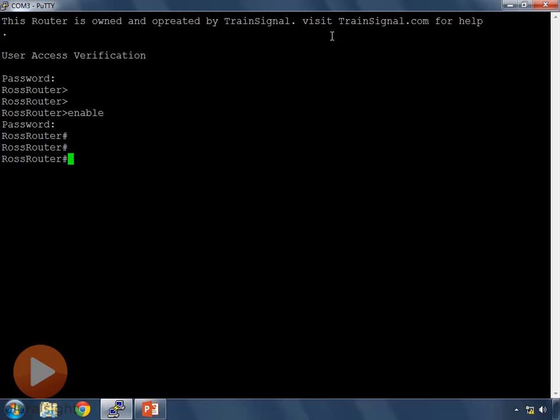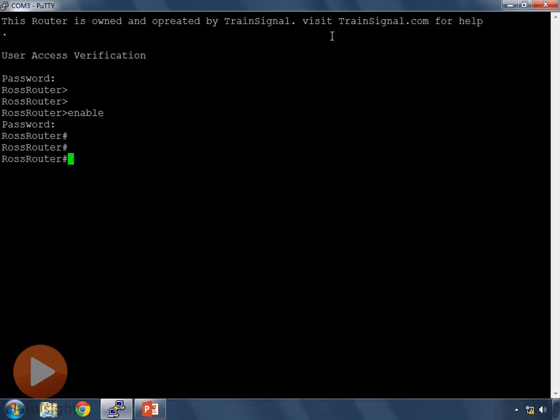After that, we changed the host name of our router and we set up the banner. And then last, we configured the interface on the router with an IP address. We issued the no shutdown command to bring it up. And now the very last step is we configured our workstation with an IP address so that we could then test using the ping application to see if our IP address on our router was available and active. And then last, we used PuTTY to telnet into the router to gain access. We can now do our configuration via telnet instead of the serial connection.